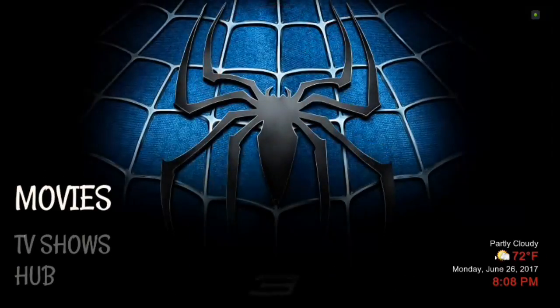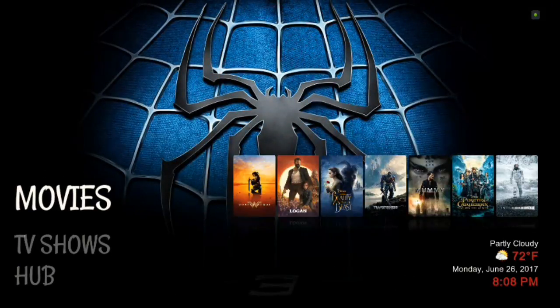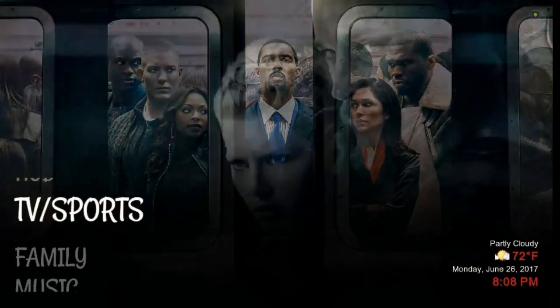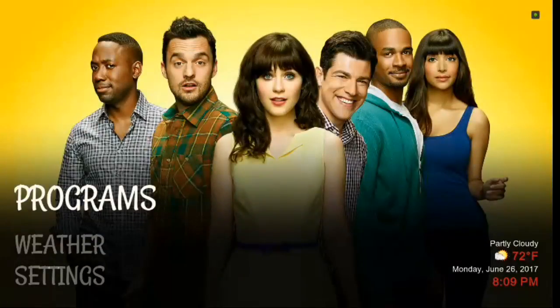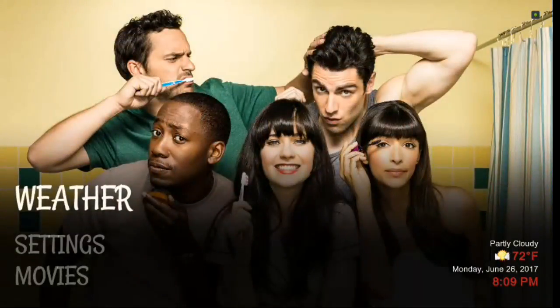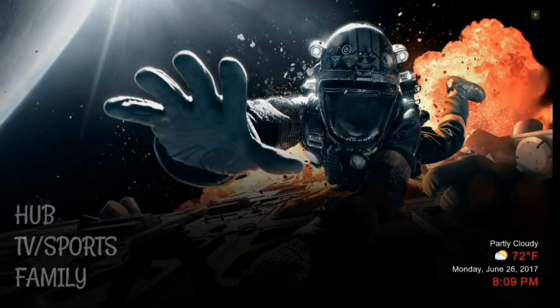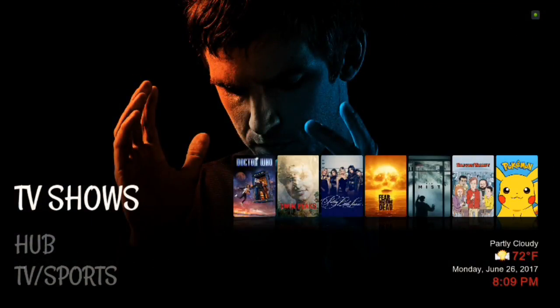And then we're back to movies, guys. So very simple build, but very elegant. You just have to kind of download it to see what I mean about it just kind of flowing. It just flows really nicely with your cursor or basically your remote control. It's a very nice build. I like it. I love the way that it looks. Very, very simple, but very, very nice.